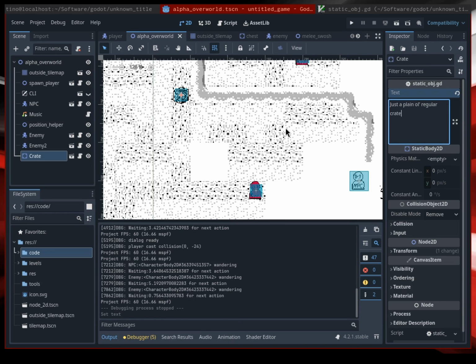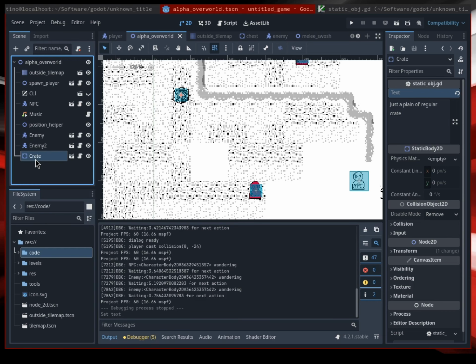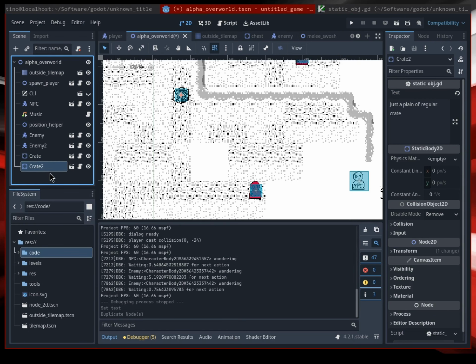Okay, plain old regular crate. And we duplicate this. What's the shortcut? Control Shift D. It's a stupid shortcut.